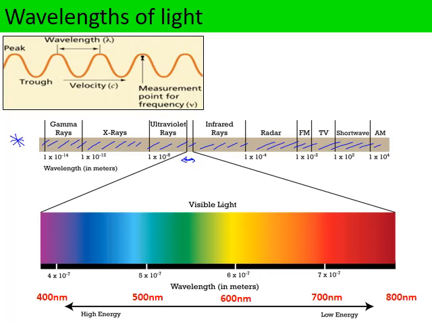Now, the violet and blue light corresponds to the higher energy photons of light. So these are what we call 400 nanometers to about 450 nanometers on the left-hand side. So we call them high energy photons of light. Now, red light is slightly lower energy, so the 700 to 800 nanometer range from here to here. This is slightly lower energy photons of light.